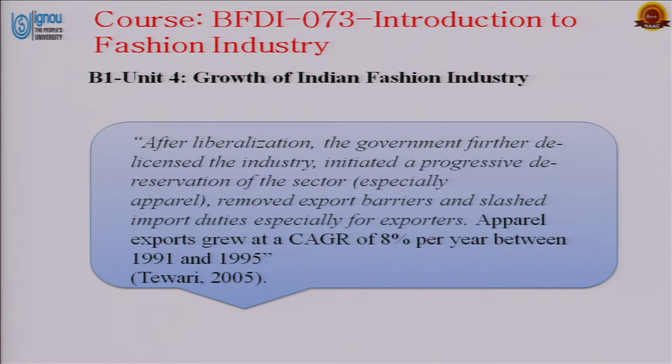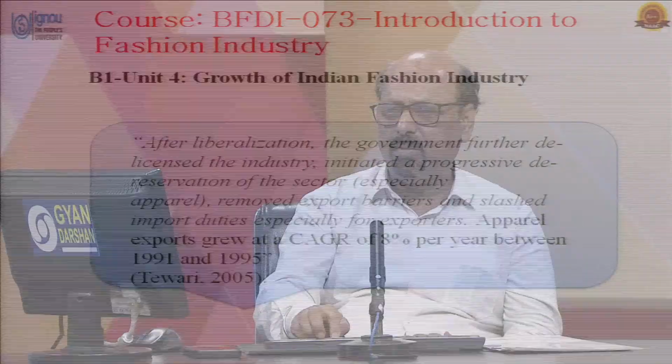If you see after independence in '47 onwards, the decade-wise analysis report says export barriers have been removed and import duties slackened, especially for exporters. So apparel exports grew at a compound CAGR of 8% per year between '91 and '95. This is the 90s, during the 90s. After independence the growth was slow, but slowly it increased and came to 8%. But we come now to the other parts of this world.